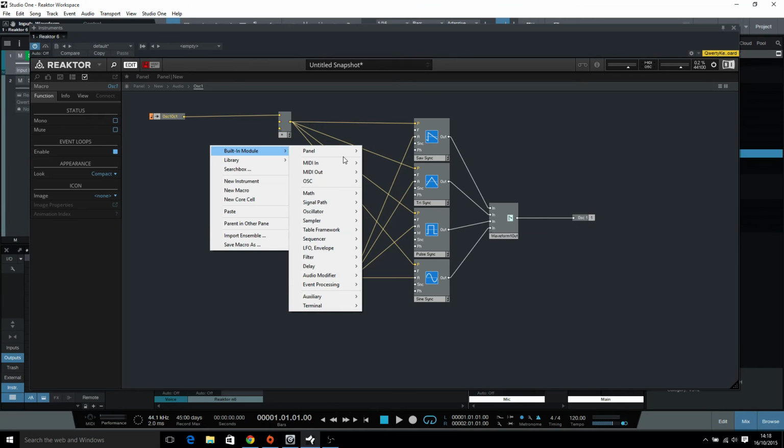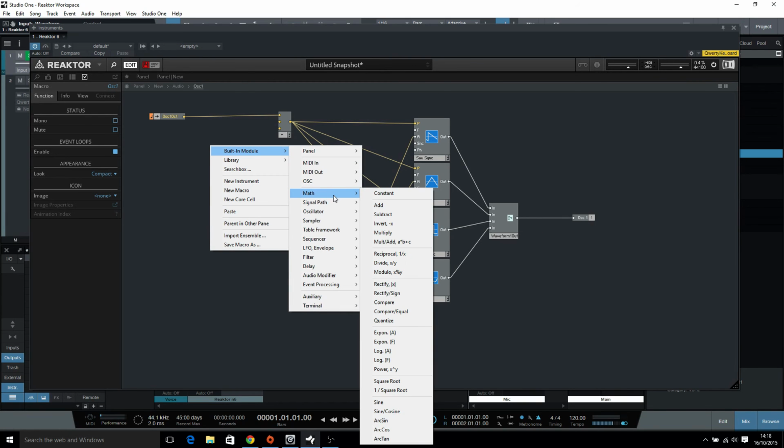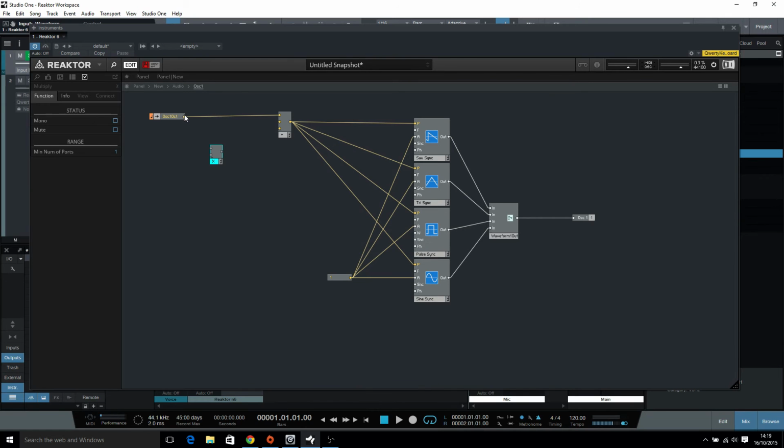Okay, that's not quite right. The output from this I need to times by 12. Get my octaves.